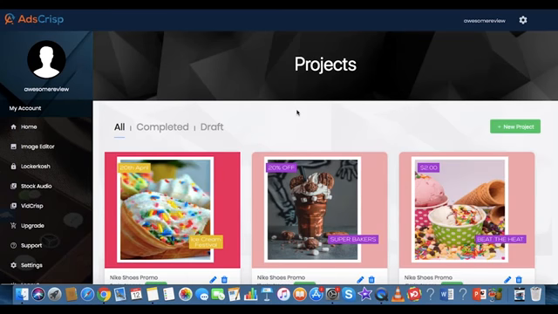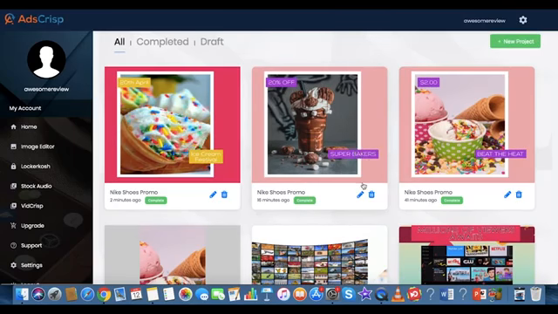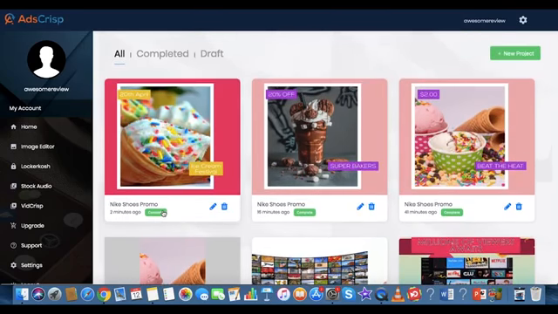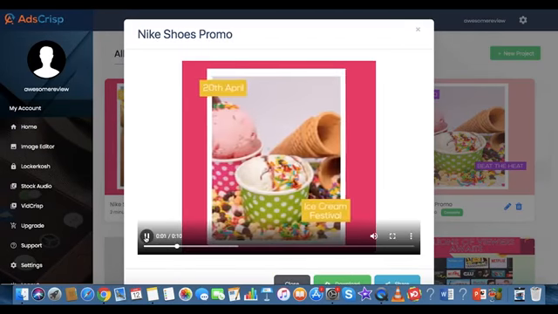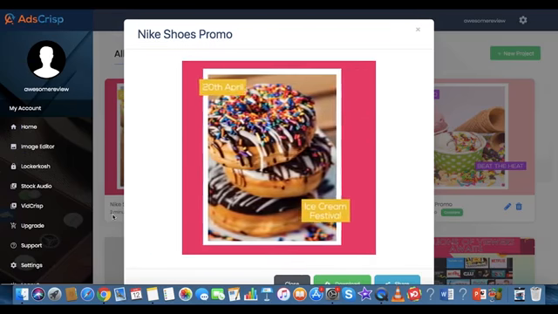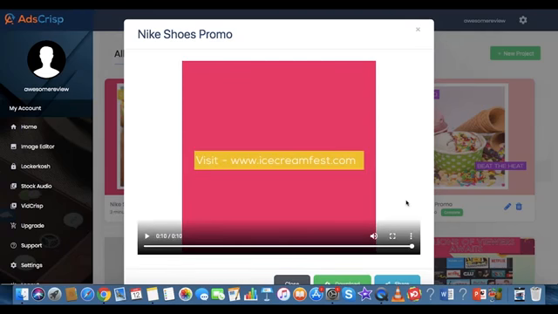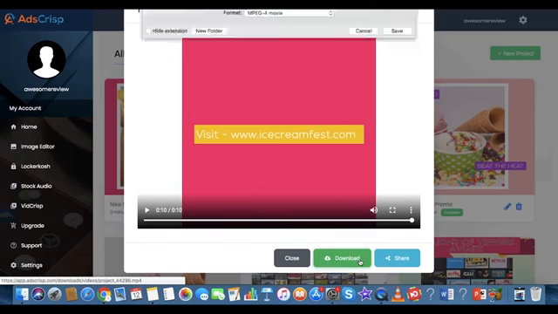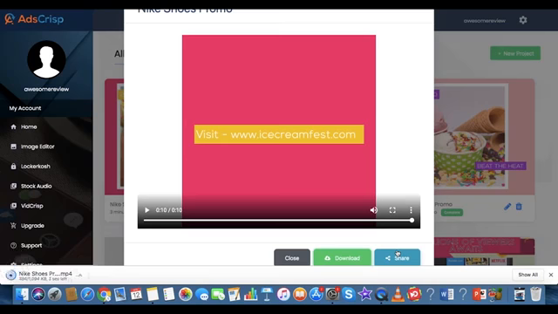Alright, so we paused the video for a little bit and we waited for the rendering, and now it's done. It takes like about 2 minutes, and over here you will see that the team is also working in the backend, right? They're doing all sorts of tests and stuff. So let me come to it. Looks good, right? And the next thing that you need to do is download the advertisement and you can start running it on your social media, right? So this is the only step that is left to be done.